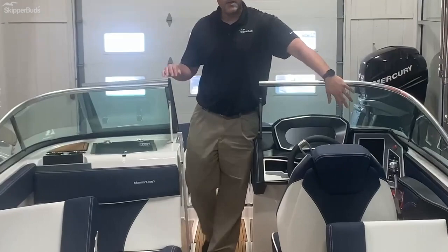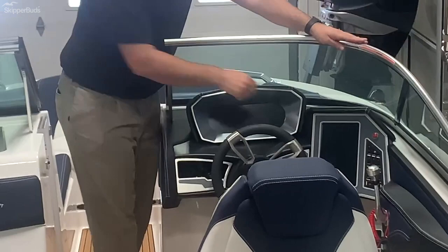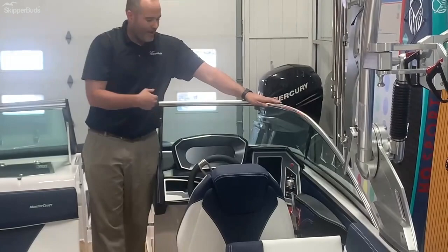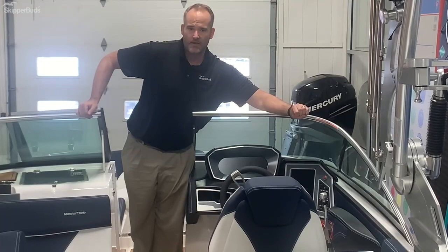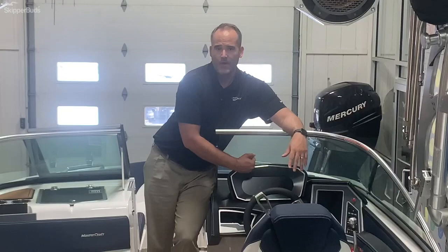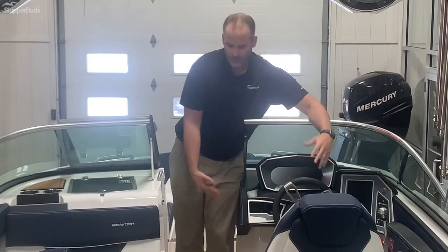This boat features the dual touchscreen advanced audio system. You have a 10-inch screen with all your functions — circuit functions for the Gen 2 Surf System, wakeboard, and ski settings. There are also redundant switches for quick access to volume, ballast valves, and tabs without going back through the screen itself. You can set up a wave in literally three clicks, with eight different surf settings and three or four wakeboard settings. There's also a heads-up display for navigation, stereo info, or even your reverse camera — not a touchscreen, but a great video display.